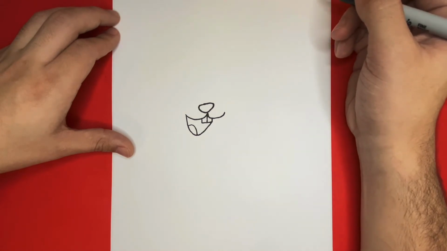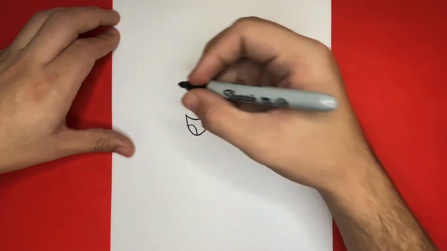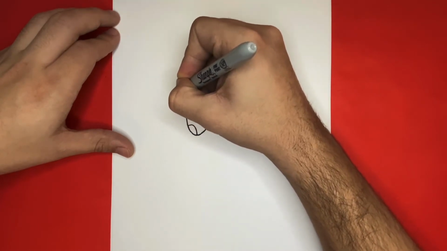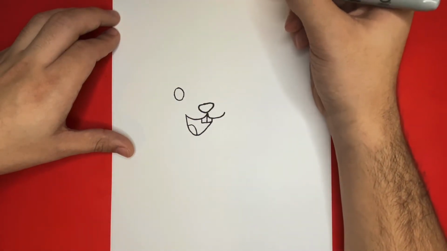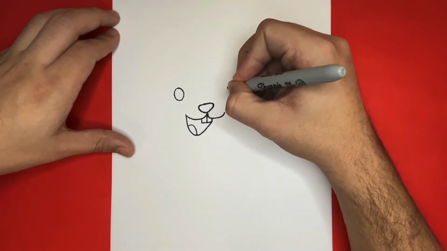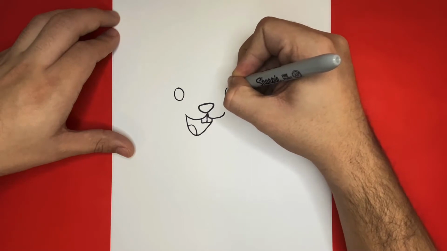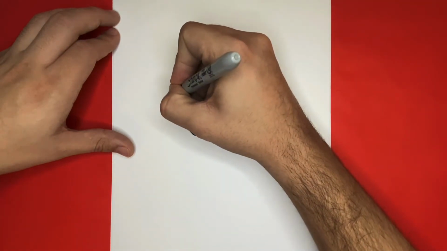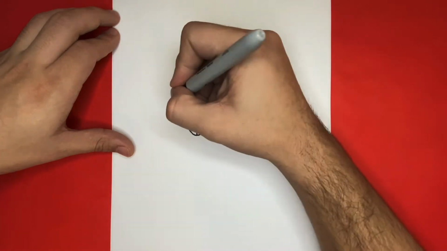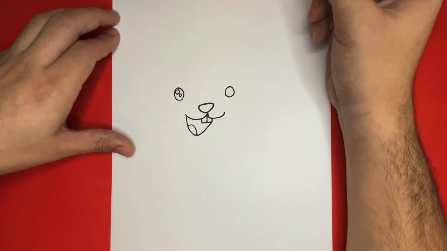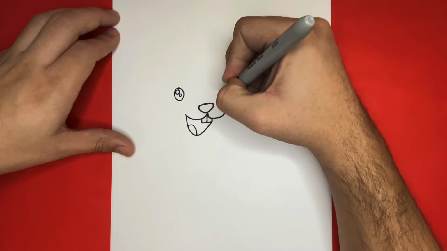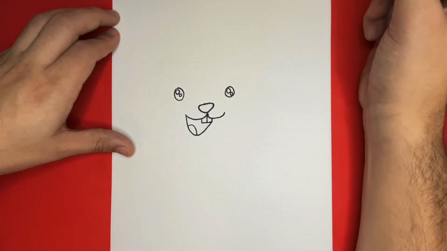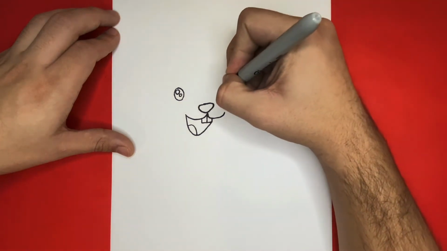Now right above the nose and everything that we just drew, we're going to draw two small circles that will be the eyes of Potato. Now on the inside of those circles that we just drew, let's go ahead and draw two more smaller circles for the inside of the eyes. So now on the outside of the area of the two circles that we just drew in the eyes, let's go ahead and fill that part in black.